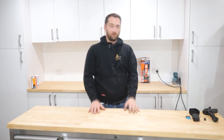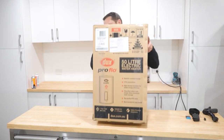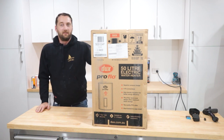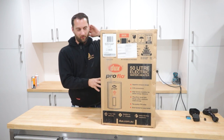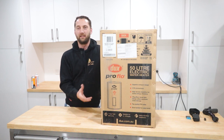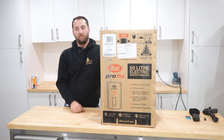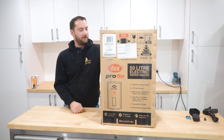Yeah, the other thing I bought, it's a little heavier. So this is our hot water system. It's a nice unit. Standard on boats, you have a much smaller hot water system, but they generally run through the engine to heat the water. They do have a 12 volt backup as well, so when you're at anchor, you're not having to run your motor to get hot water, or at the marina.